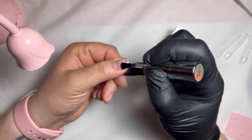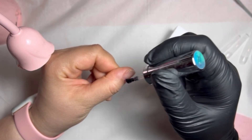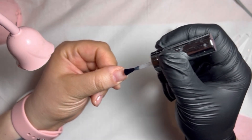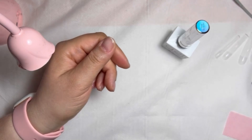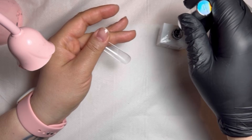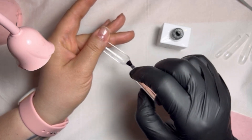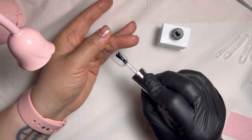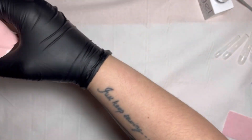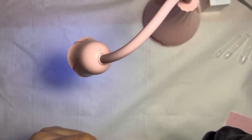Everyone has their own method of doing this. This is my little trio: the peel-off base coat, the rubber base, and then I use either a gel nail glue or the rubber base in the tip as well. So I've put a layer of rubber base on my nail and then I'm doing the same in the tip — a thin layer, rubbing it into the etched bit. I would have wiped all the dust off before doing this. I do a thin layer all over the etched area that's going to make contact with my nail, and drag a bit off on the edge so there's a little bit there.